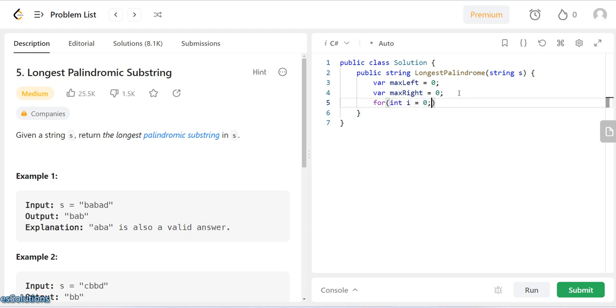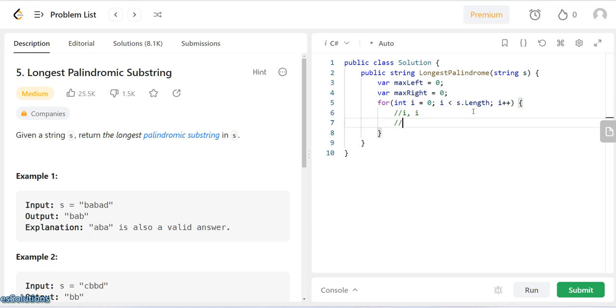Now we know that we have to go in our for loop, starting from the first point all the way to the length. For each of these, I will have a scenario where I will be going from the same point, and a scenario where I will be going from the characters beside each other. The center point for the first scenario is 1 character, and the center point for the second scenario is where we have two characters standing beside each other. So let's see how we go with this.